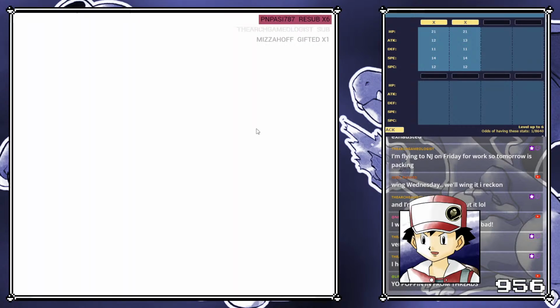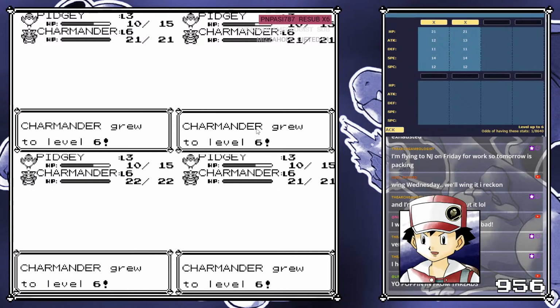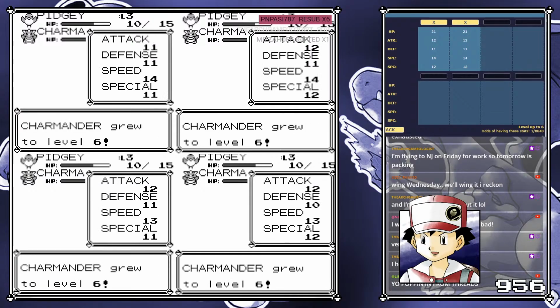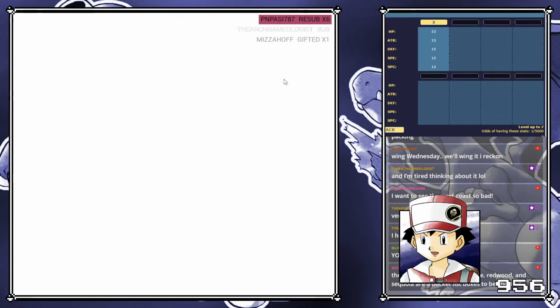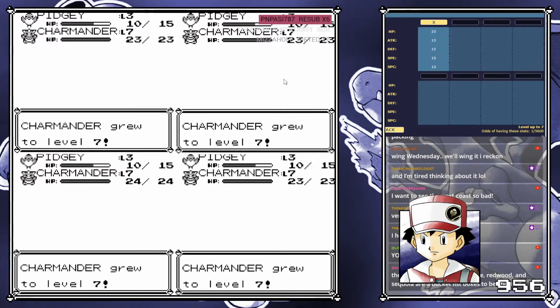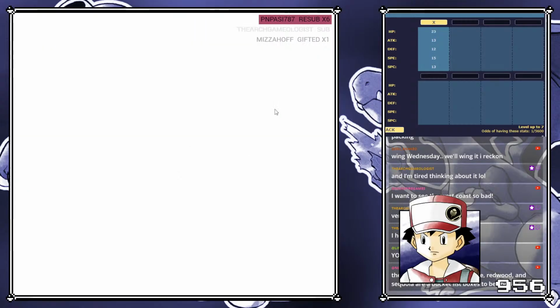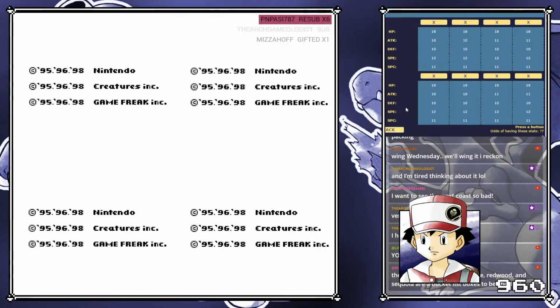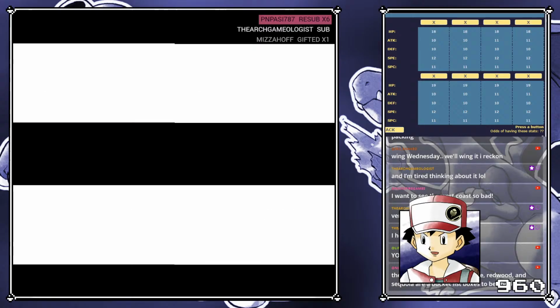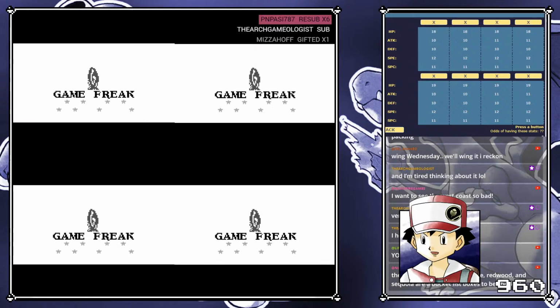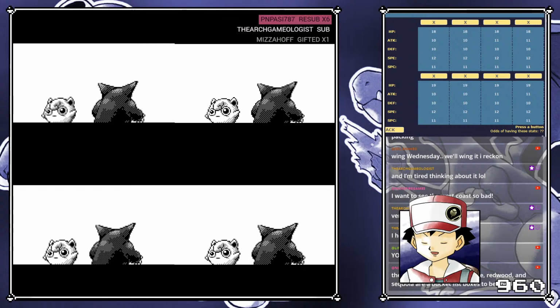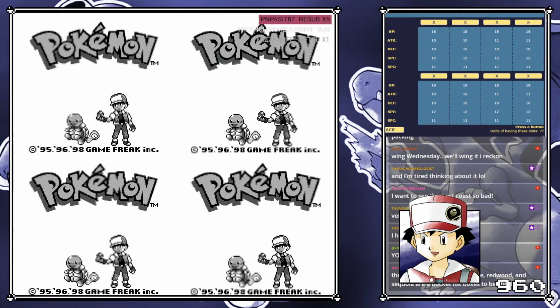Imagine first try. 21 HP, check. 12, 11, 14, 12. Okay. I'll take that. We're 1 in 5,600 odds. 23 HP. Nope. We need 13, 12, 15, 13. And that's how we do it there, Arnold. You do that over and over and over again until you find the shiny.